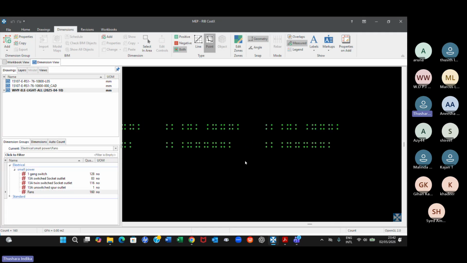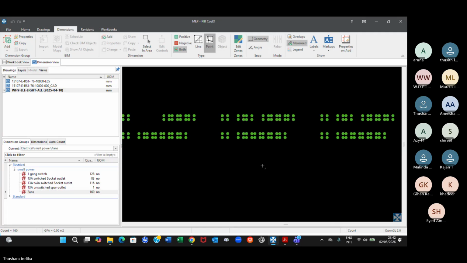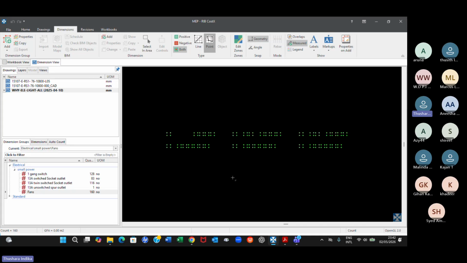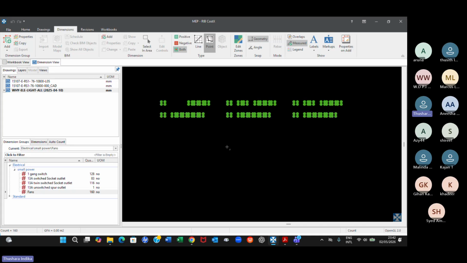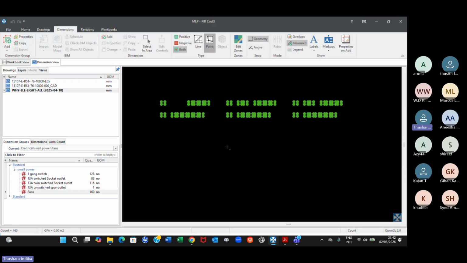Right. So this is called bulk counting. In AutoCAD drawing, you can do it. You can't do the same function with PDF drawing, which I will explain to you next week. So try and practice this, because this is a very important aspect in MEP measurements. Right. So I don't have to measure ELV now because I have shown you how to count anything.